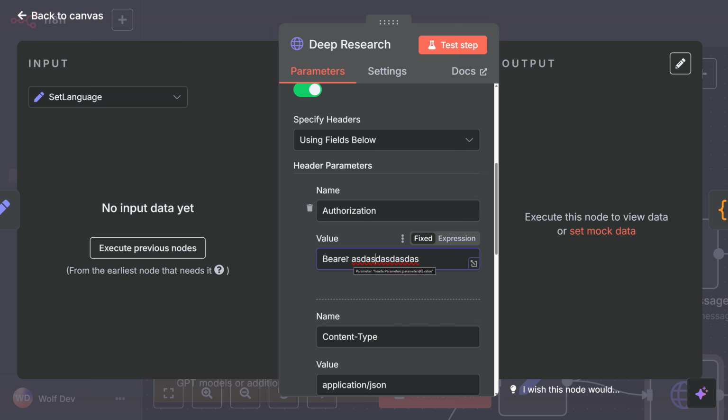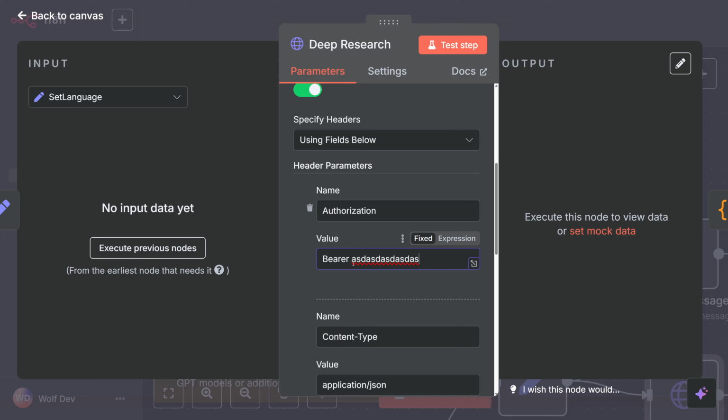Very important for these types of auth tokens with the bearer, you do need a space here, right? So make sure there's a space. If you're unsure, you can just copy your token, and then delete everything. This is the authorization header, so it is in the header called authorization. You just want to type bearer, a single space, and then paste it, right?